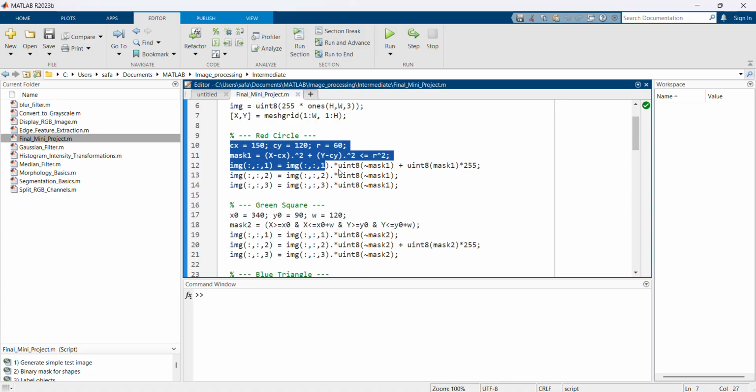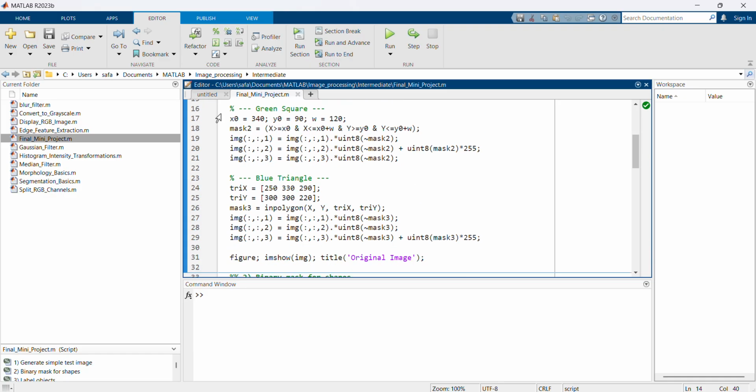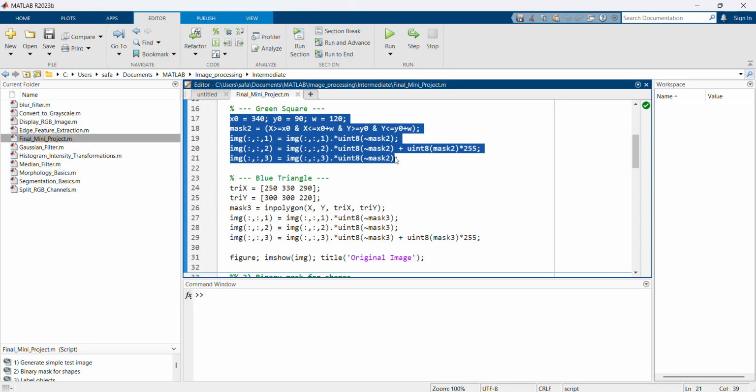Here, the red circle. This is the equation of a circle. Every pixel inside the radius becomes a part of the mask. Then we paint the region red. Here, the green square.